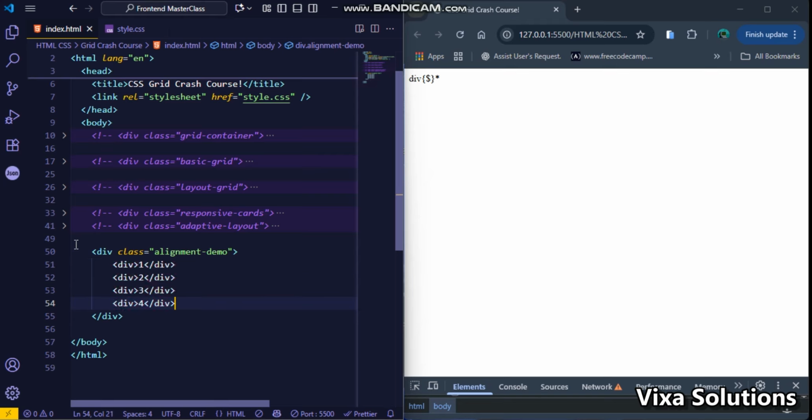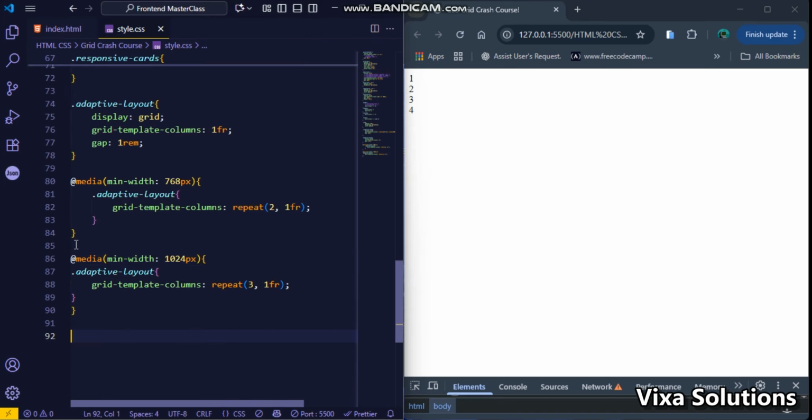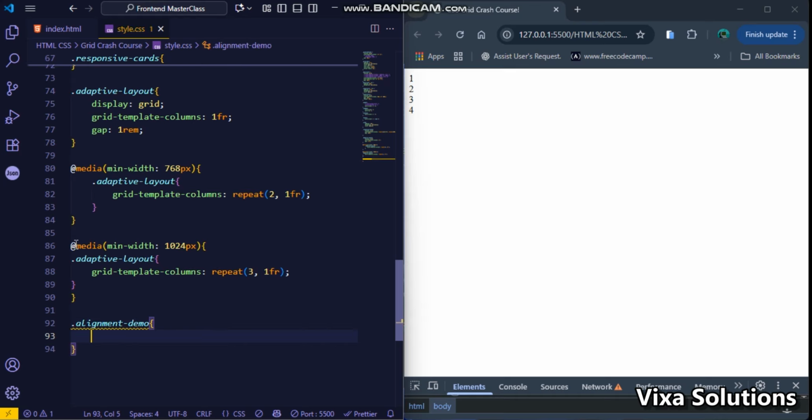So I want 4 div elements. Okay, now let's get back to our CSS. I hope you're understanding what I'm doing. So alignment demo, right? Display to grid.